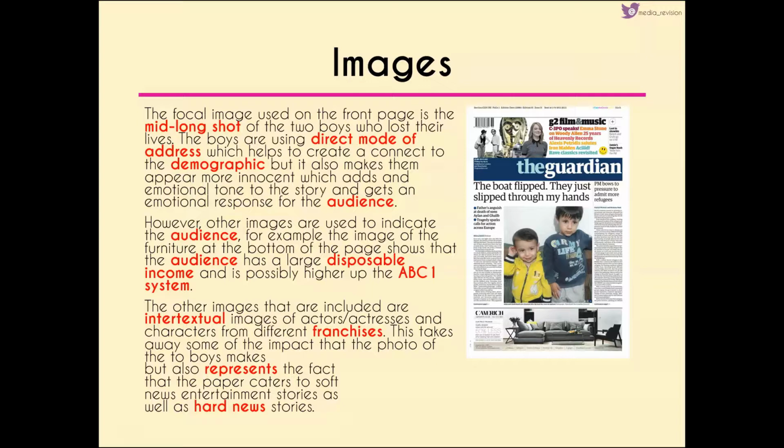This is probably one of the longer answers that I've given for images so far, but as you can see, the more images you've got on a page, the more things there are for you to talk about. Ideally, you should be referring to at least 3 conventions, at least 3 examples in each of your responses, but obviously for something like the Sun front page, which has only got those 2 images, you're going to be limited there, okay?